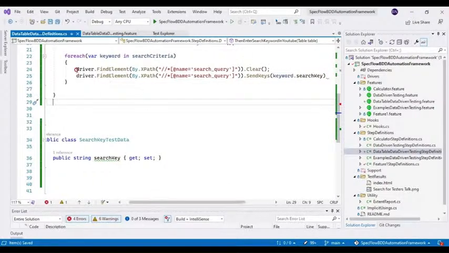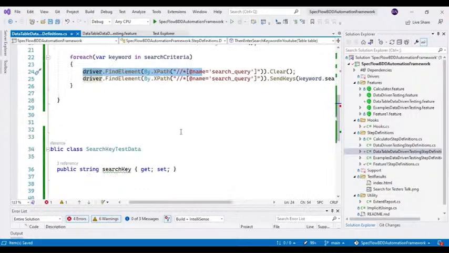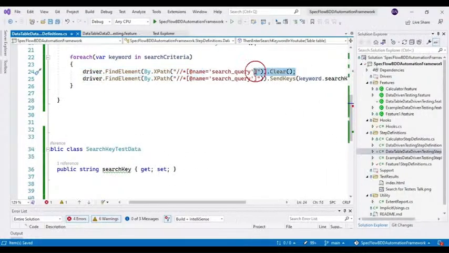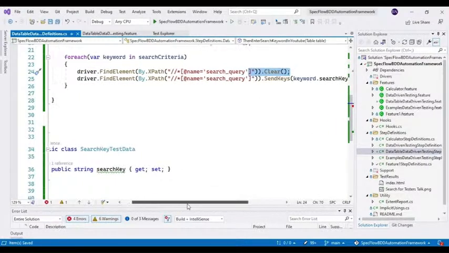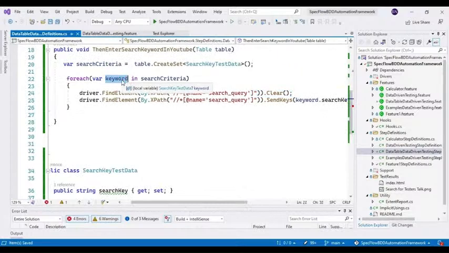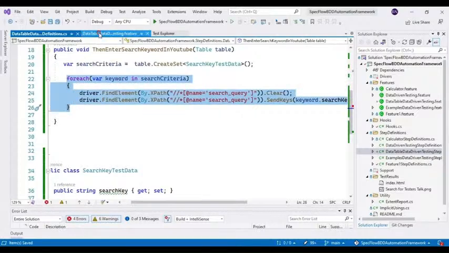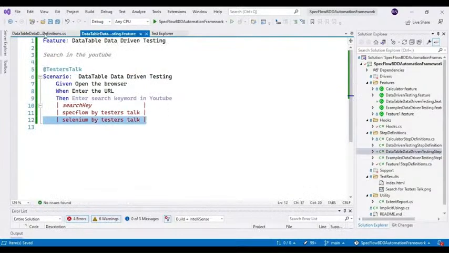I have identified the element and I'm clearing the text box, and after that we are entering the test data by using the keyword. For the first time it will return the first set of test data, and the second time it executes it will return the second set.